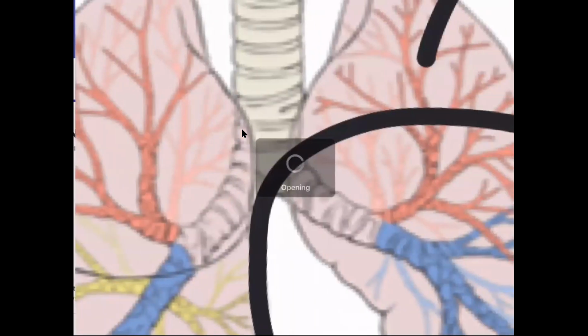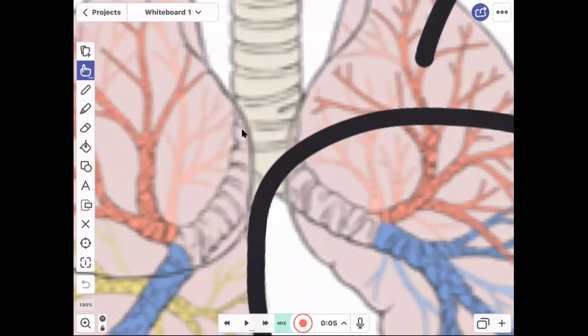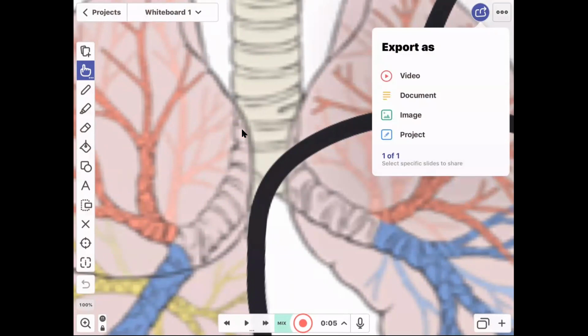what students can actually do, or teachers, is they tap on the button in the top right hand side to export it, and I can tap export as a video, and that whole project remains in Explain Everything, but I can export a finished product as a video to my camera roll.